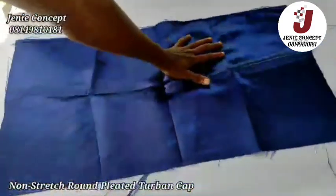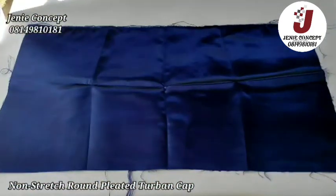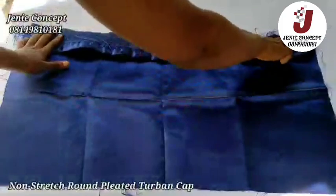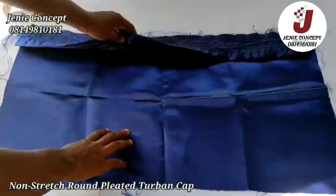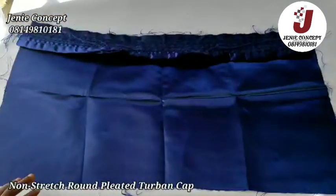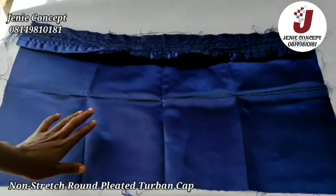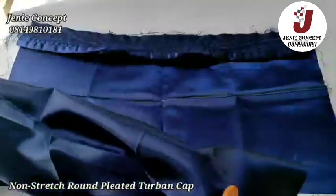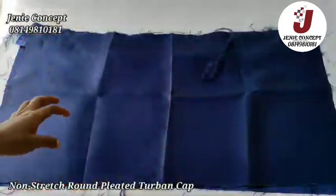To add the base, I'm going to get the first base piece and place it with the fine side facing me and the wrong side facing the working table. Then I'll get the band I just finished and place it on top with the fine side of the band facing the fine side of the base fabric. Finally, I'll get the second base piece and place it fine side facing fine side of the band — so it's sandwiched in between.